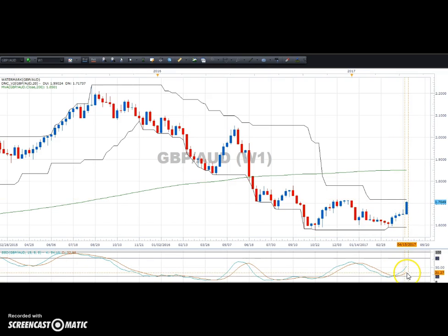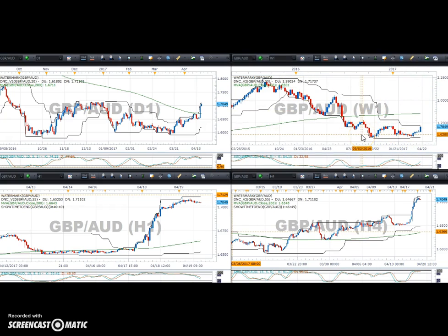What I'm also seeing is on slow stochastics, which I set to 15, 5, and 5, there's significant angle and separation between the two lines here. We have the slow stochastics and the fast stochastics line. There's significant angle and separation, and the separation and the angle is increasing. So that shows that potentially there's more momentum remaining to the upside, indicating that this pair on the weekly chart will likely follow through to the upside. When that's going to happen, how far it's going to go, we don't know at this point. So my weekly chart is giving me a buy signal because we're closing in on that upper channel.